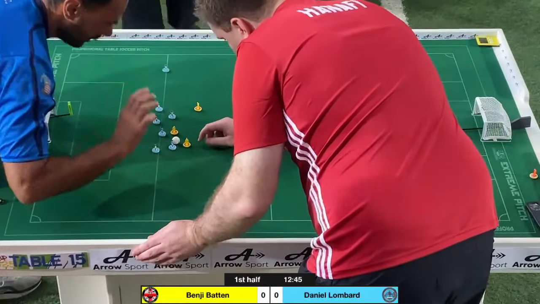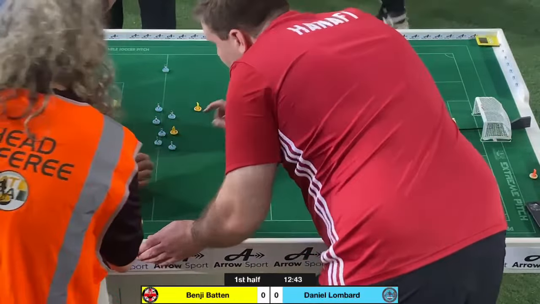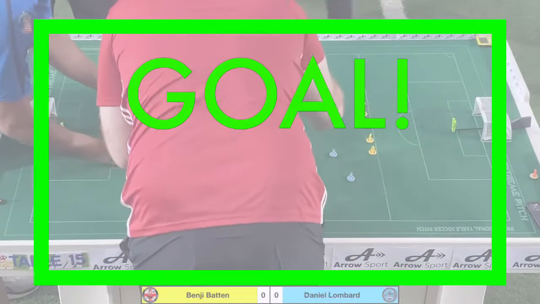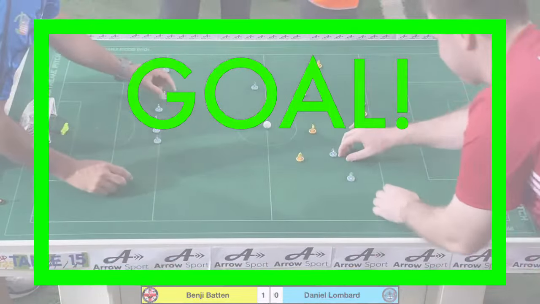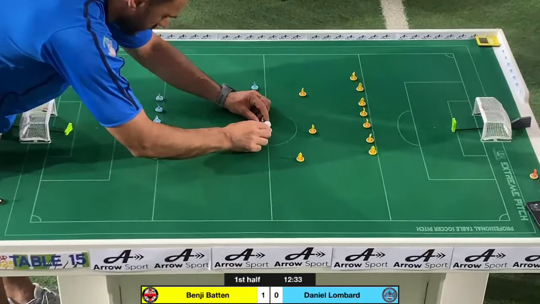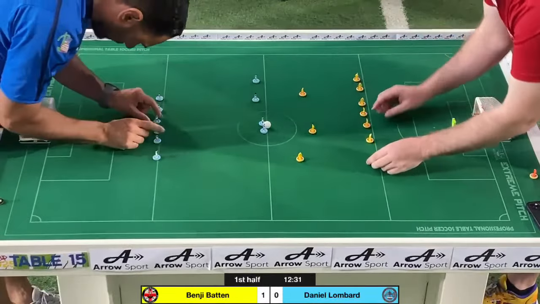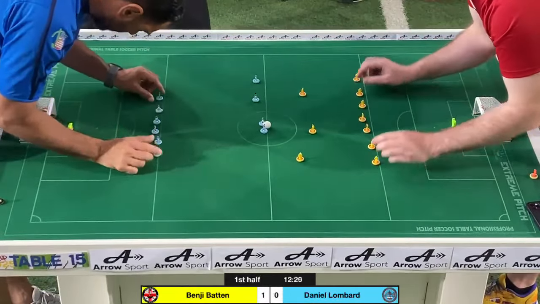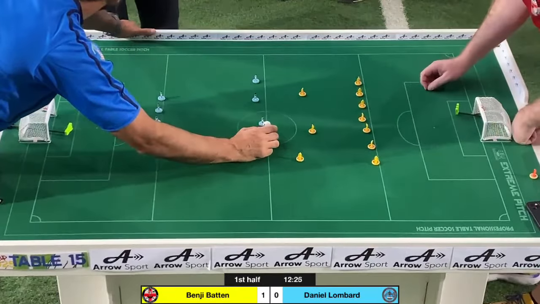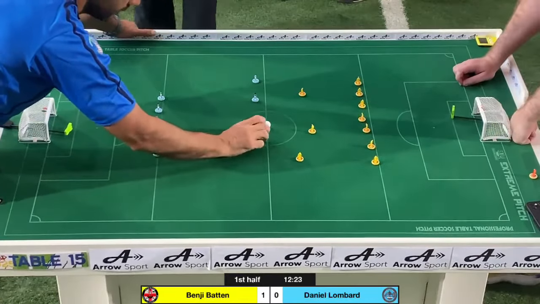Back in the attack now. That's going. No, Benji's quick. There it is. As quick as that. Benji elected not to take the free kick there because the ball was in a good position. He took that flick, put it into the scoring zone, and it's 1-0. For those new to Benji playing, that was a rather subdued celebration there, but it is still early in this competition.